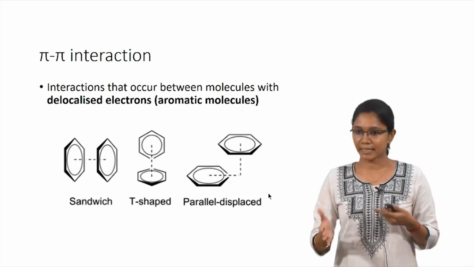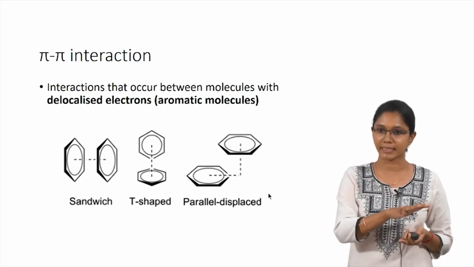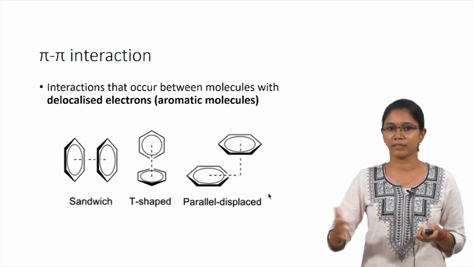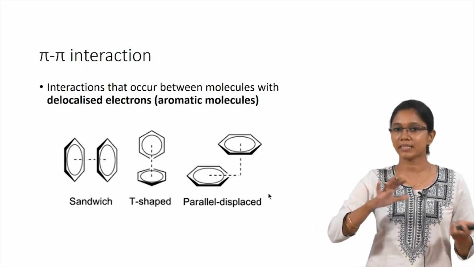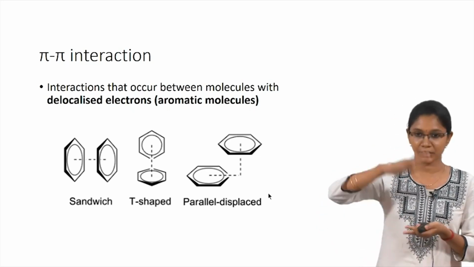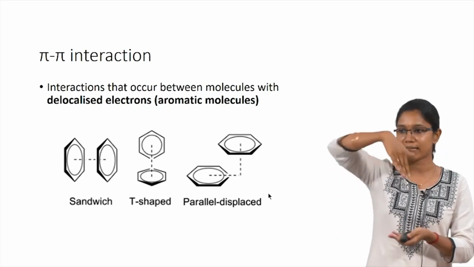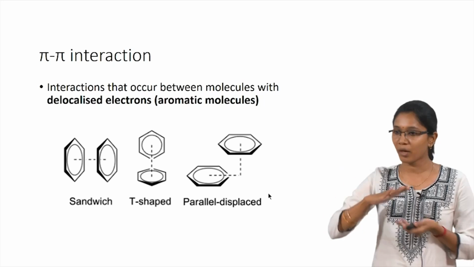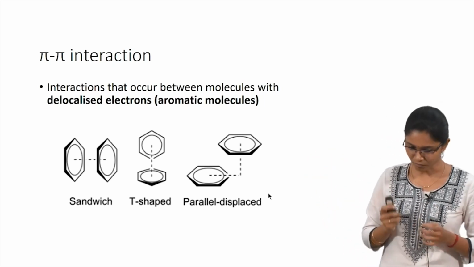The pi-pi interaction is most commonly found in only aromatic systems such as your benzene units and your phenylalanine, all your aromatic compounds. And this can have a difference in the arrangement, where you have a face to face pi-pi stacking, or the T-shaped packing, which is a face and an edge packing, and then you have a parallel displacement packing of the pi-pi nature.